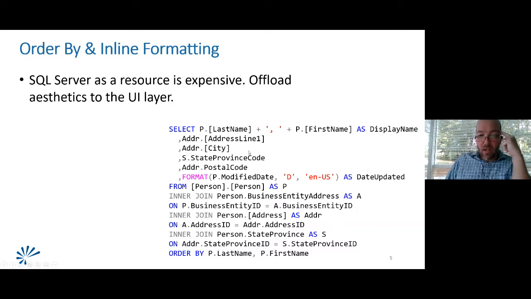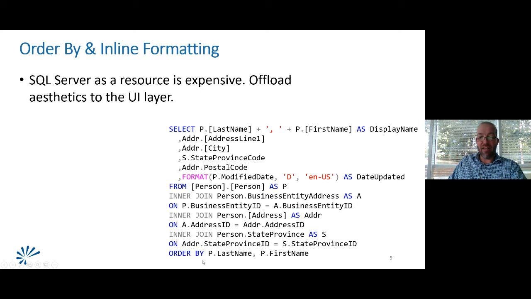Okay, no worries. We've got a query here. It's basically an address demographics type of phone book query that the application is calling, maybe for a contact page or something like that. We've got a select statement. It's getting all of our relevant attributes, the names, the addresses, the locations. We've also got a format function here that's formatting when this contact was last updated. Format, that's a native function, not a huge cost, but if we look down through the query here, we see that it's joining up on a couple different tables so that we can get these desired attributes.